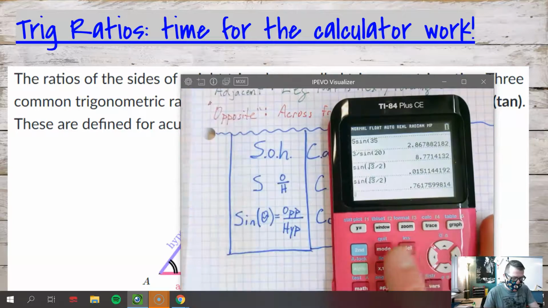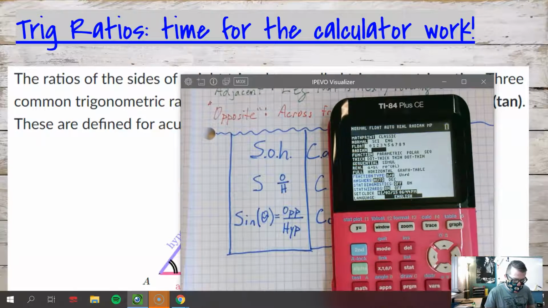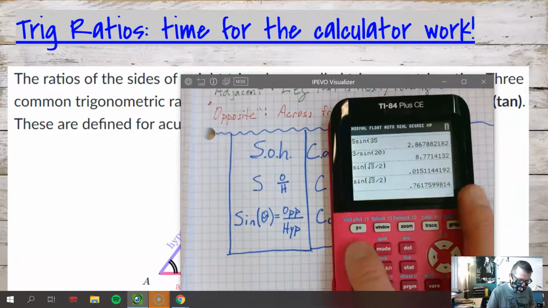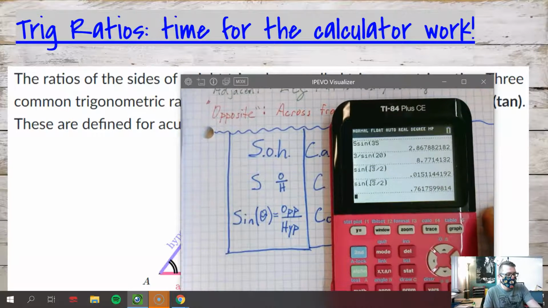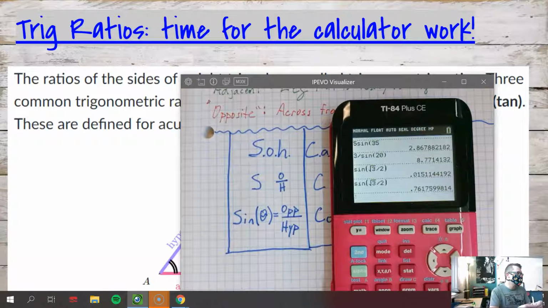Quick question. On app test, when they give you a little calculator, will they do it automatically, or will it just be evil and not do it? It should, I believe. You can check it, but what I'm more so talking about is end of course assessments, ACT and SAT, when you are using your own calculator. You care a lot more about the SAT than you do about your math test, right? And when you go to take your SAT, you're going to have to bring your own calculator. I'm not sure when it comes to the math test.